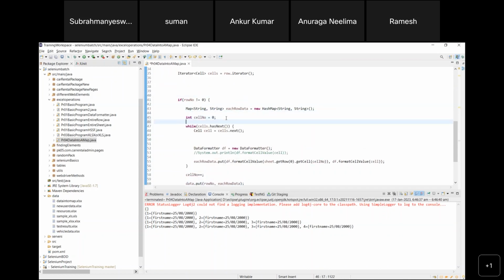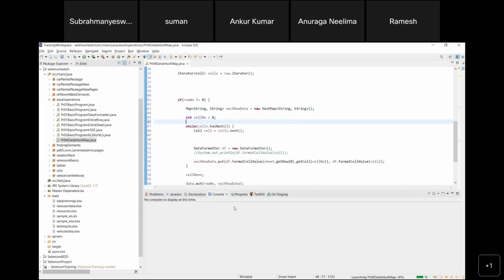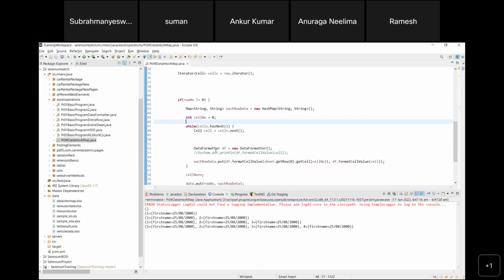We have created int cell number equal to 0, and then we are looking for each and every one. Okay, this is still creating it like this. Int cell number is equal to 0, while cells dot has next, cell is equal to cells dot next. Fine.